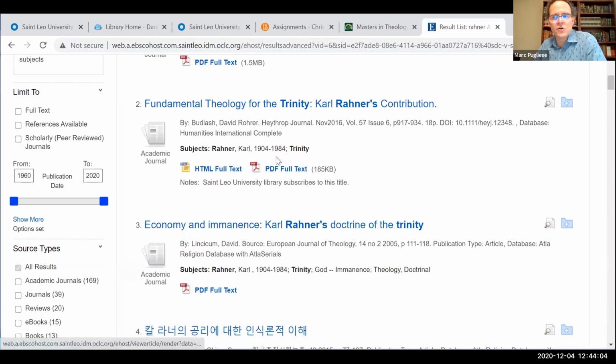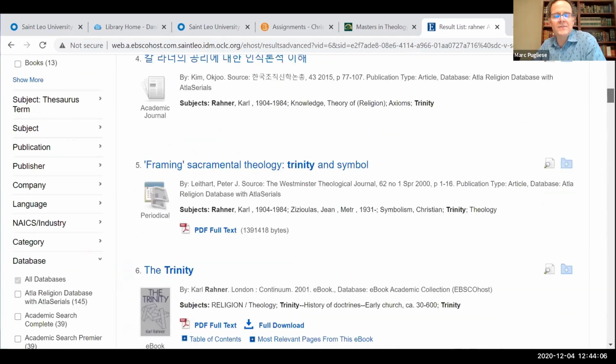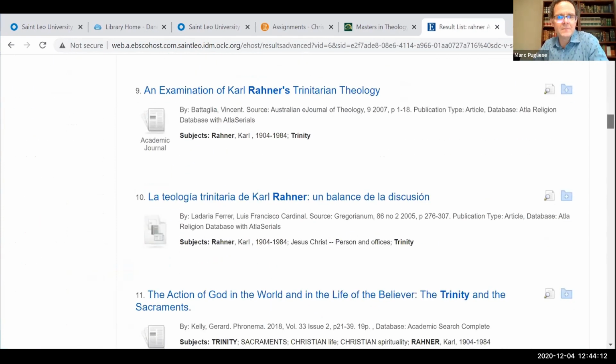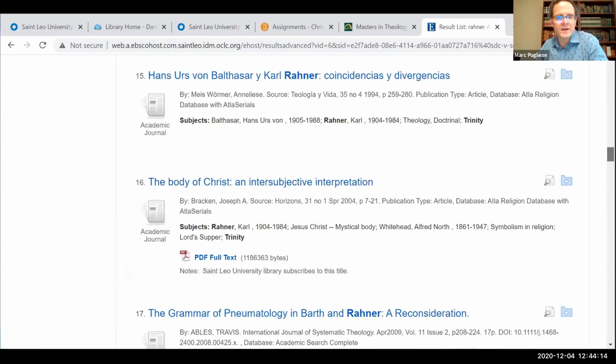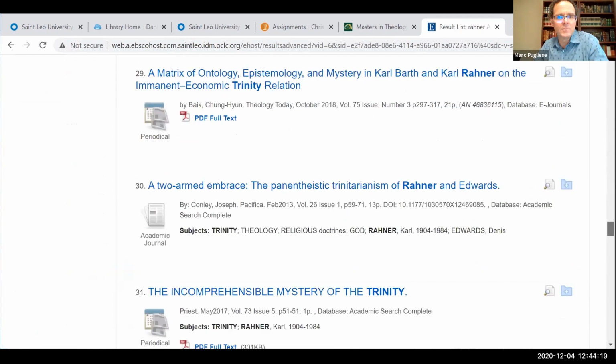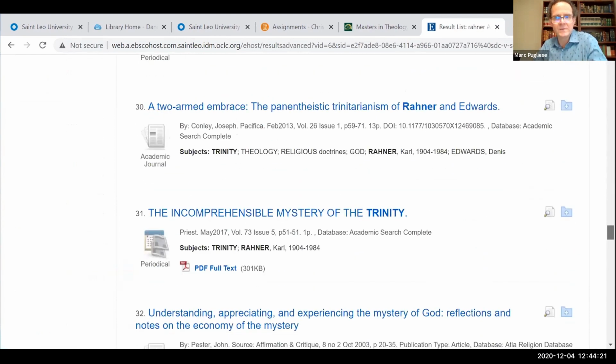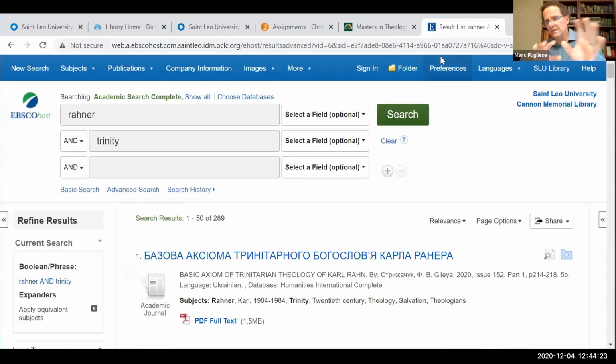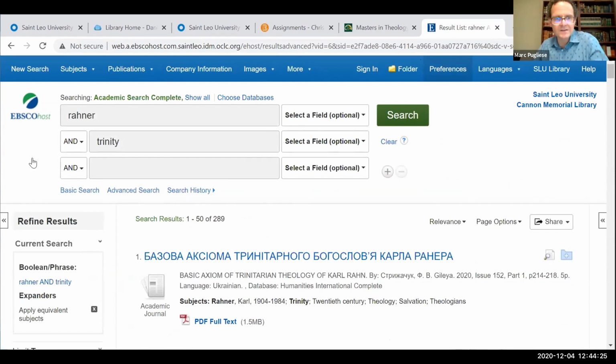So if it says journal or periodical on the left, that's a full journal article. Here we even have, sometimes, the ebooks will come up. But if we want to look, sometimes you'll find book reviews. I don't see one here. If it says review or book review, that's a book review based on the type. And all of our databases look different inside, but they have the same ideas.